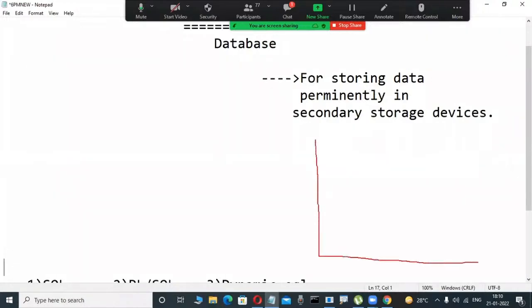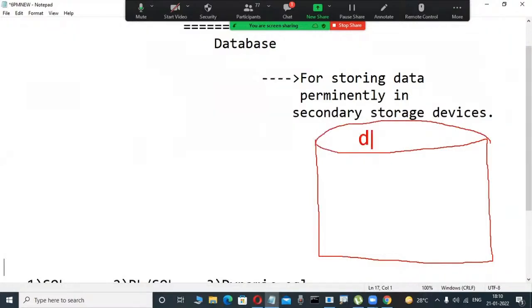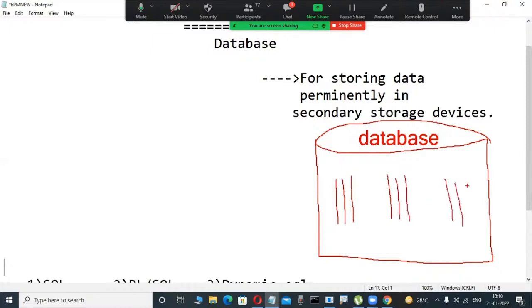These relational databases do not store a random collection of data. They only store a structured collection of data. Yesterday I told you, suppose this is an Oracle database. Databases means some place. Observe here: a structured collection of data we are storing only in this place, in an organized fashion.